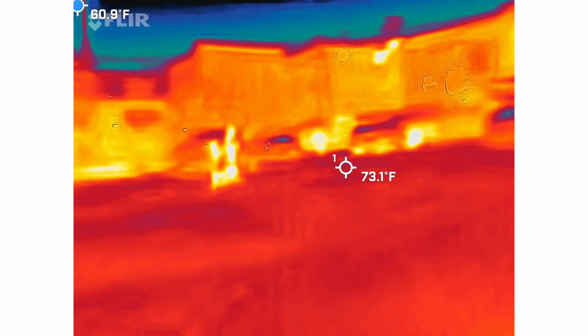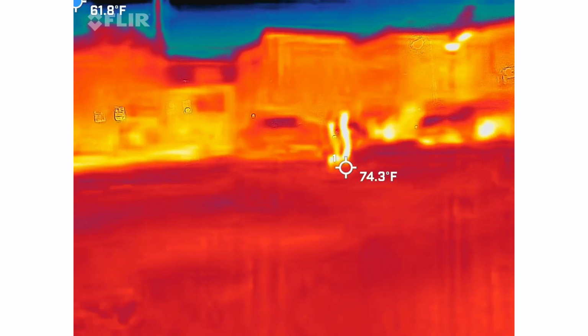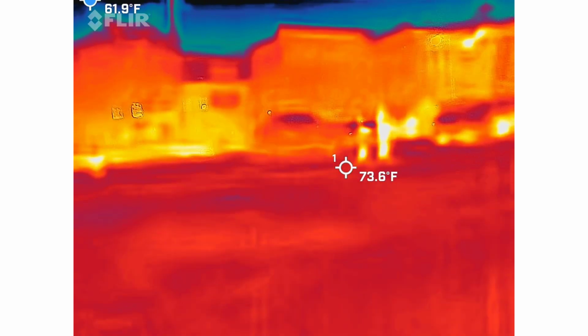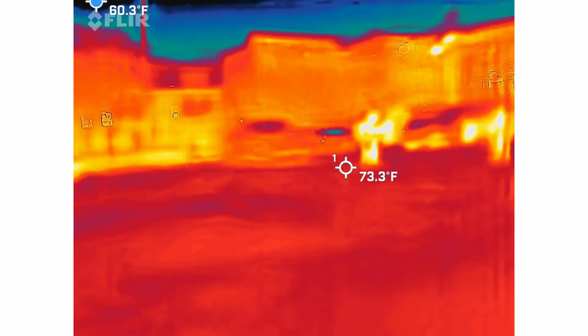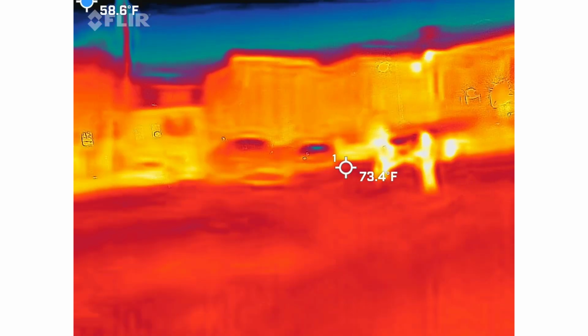So with us seeing people move around, we can see depth perception. It doesn't know that. That's why it gives you the white lines around things. You might have a white outline around mom, but her heat signature is just to the left of her. You're going to see that and be like, oh, mom, there's somebody next to you. No, it's just the camera a little confused. It'll recalibrate in a minute or two.